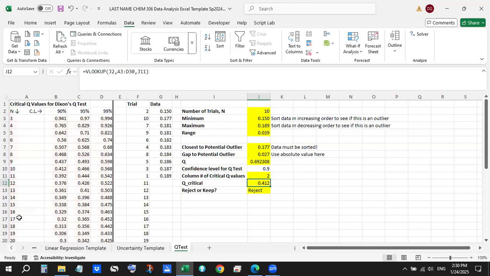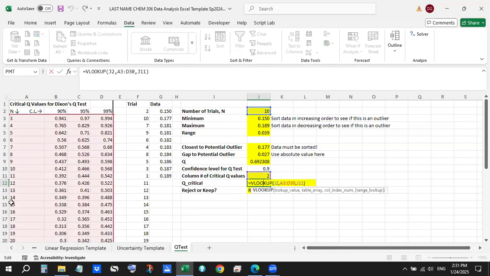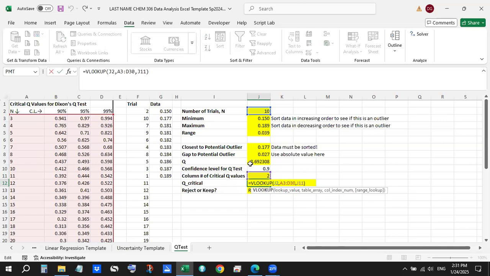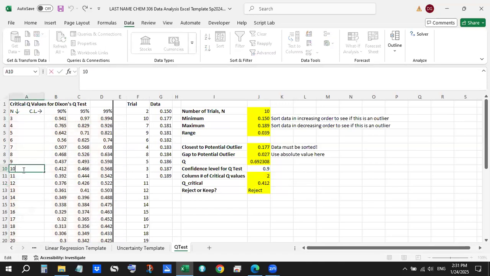So here's number 10. And then look at this table, and then look for J11, which is column 2. So look for the number 10 and look for column 2. The number that you find is 0.412.